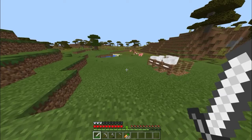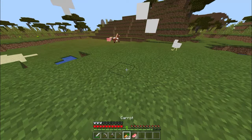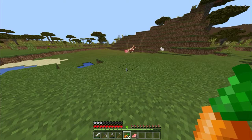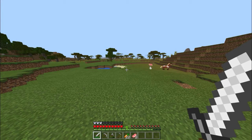I might probably get one of those Elgatos, you know, what people use, you know what they're called? Oh, in hindsight, I probably shouldn't have killed them, because there's another pig over there. I could have made a farm with these carrots. Enough about talking about my video quality. I keep saying video quality. Enough about talking about my audio quality. There we go. Let's talk about today's episode.